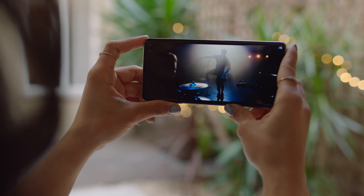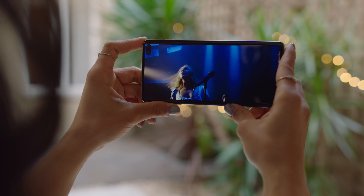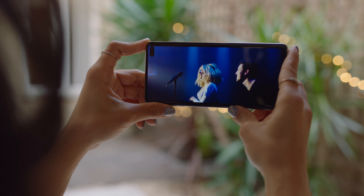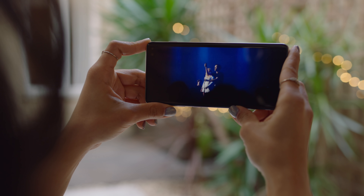Samsung displays always look really good, and this is just another one that looks even better than before. They even managed to bump up the brightness to 1200 nits, which makes it even better for viewing things outside. You're also really going to enjoy watching videos on here, and it's really not that different from the S9 Plus because you still get those stereo speakers facing you, nice and loud when you're playing any type of media.